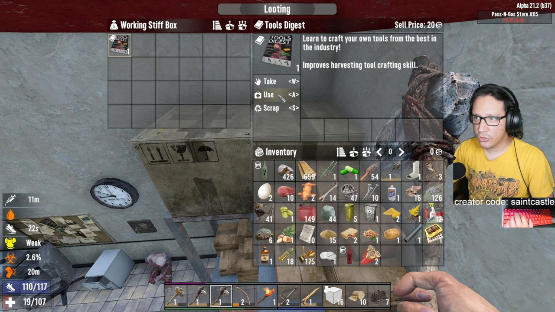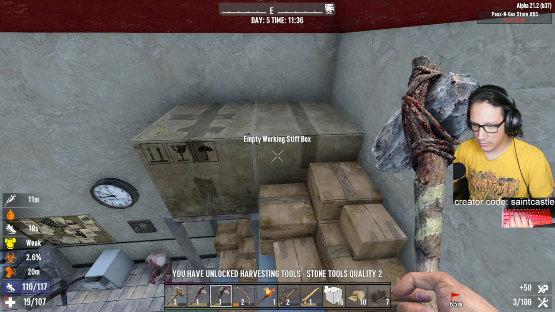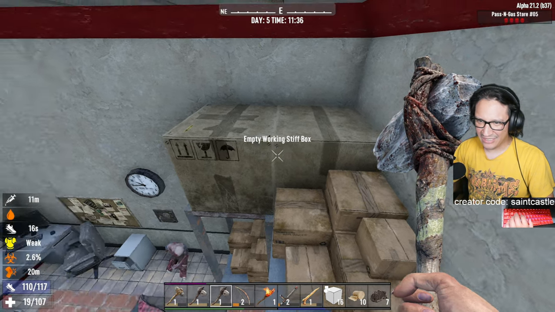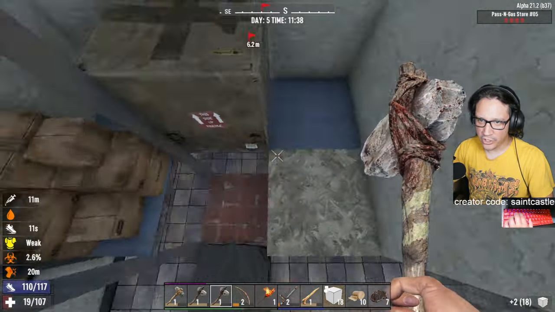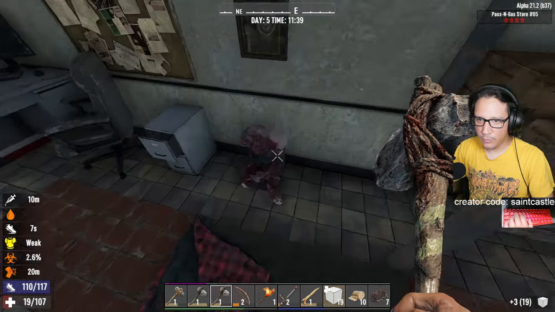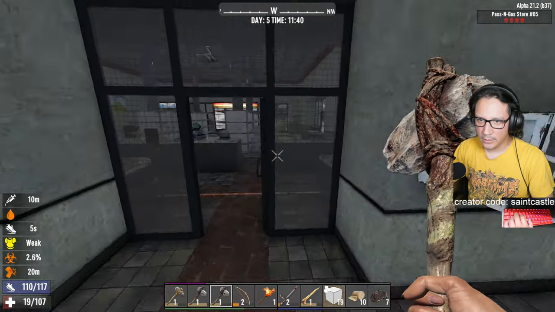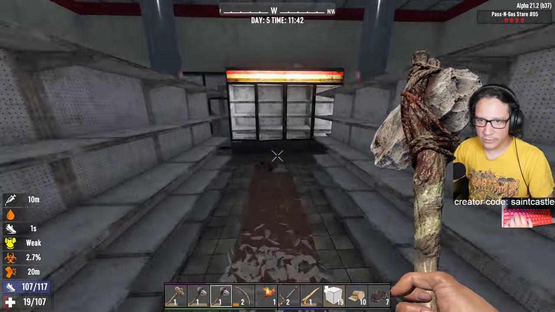Improves harvesting tools, crap. Oh yeah, we'll take that, dude. You have unlocked harvesting tools, stone tools. Just stone tools, man. That's what I tried to do when I faced the wall. I tried to build up so I could get out, but it just wouldn't build. Somehow, I beat the system and survived.